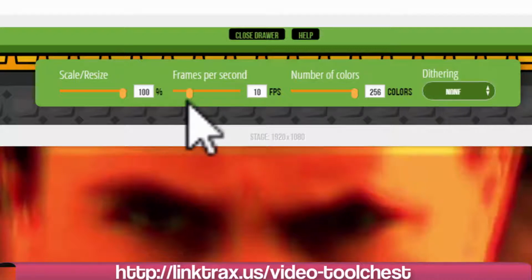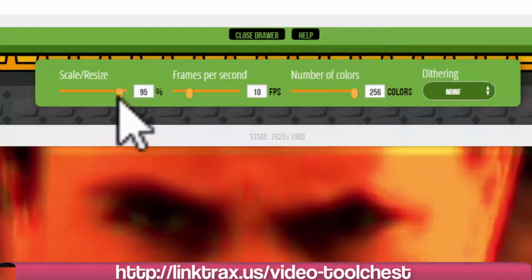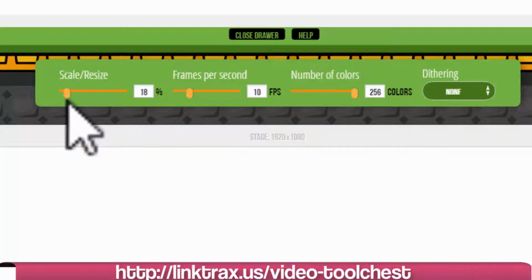Again, we're going to bring this down to 10 frames per second. I'm going to rescale this at about 20%. That will bring us down to something a lot closer to what's going to work. The number of colors, I probably am going to bring this down to about 100 for now, see what we work with.